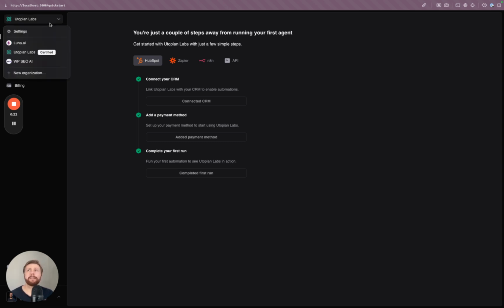If I click on that, you'll see I have a bunch of other demo organizations, but you see that Utopian Labs here is certified, which means I went through the entire process of setting up the Stripe account, through training with us, and we've set up everything on our side as well. When you see the certified badge, that means you're ready to go and everything is ready. Every new organization that you make from that point onwards will get the revenue share.